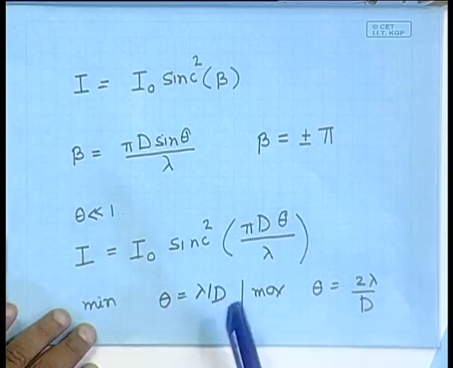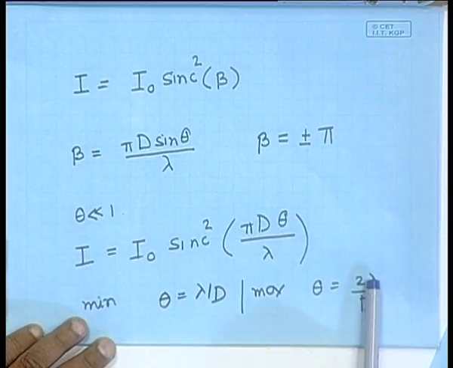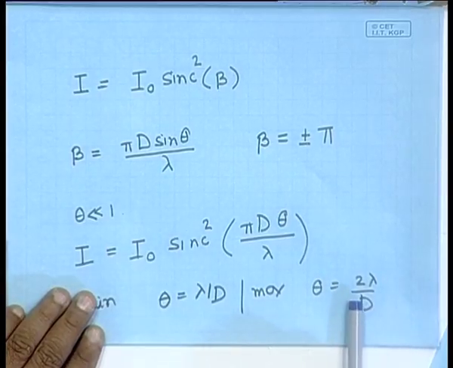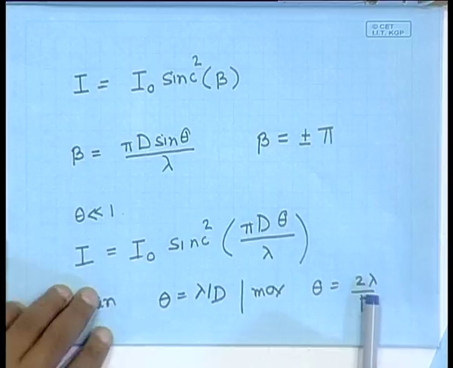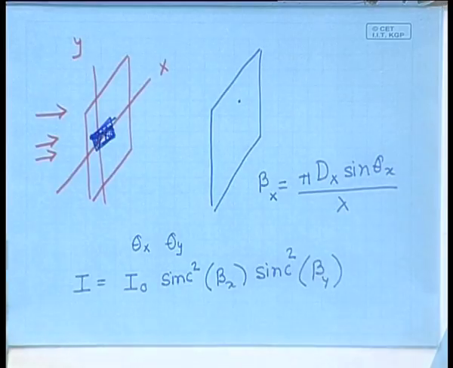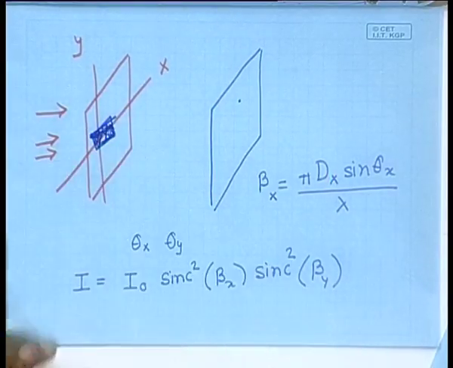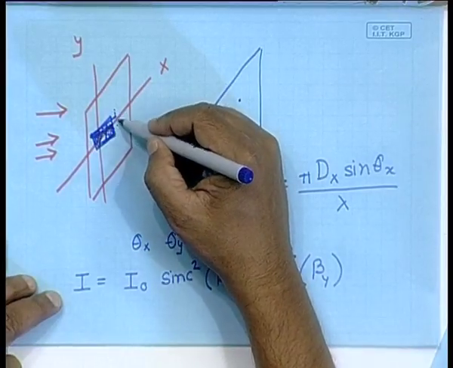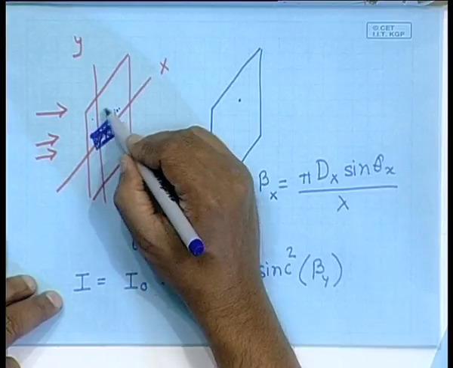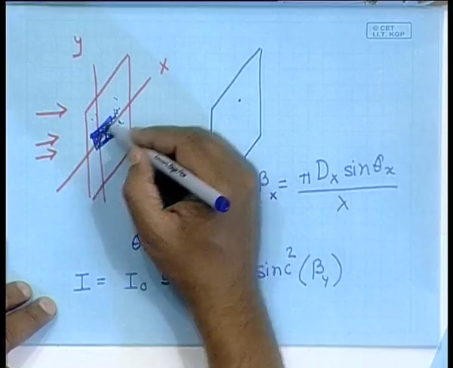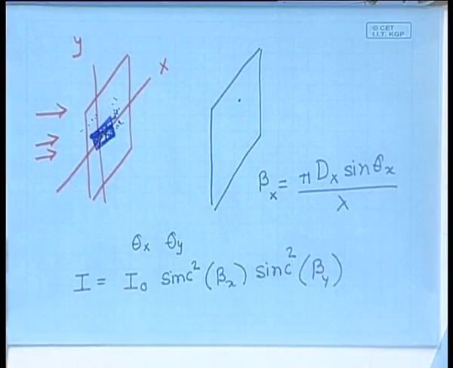So, the diffraction phenomena is important. The importance of the diffraction phenomena increases when I make the slit width smaller. And in such a situation, the diffraction is going to be more prominent along the direction in which the slit is smaller. So, if I have a slit which looks like this, then this direction is smaller. So, this is going to play a more important role in the diffraction, this is going to play a less important role in diffraction. The diffraction pattern of this is going to be spread out more, this is going to be more concentrated.